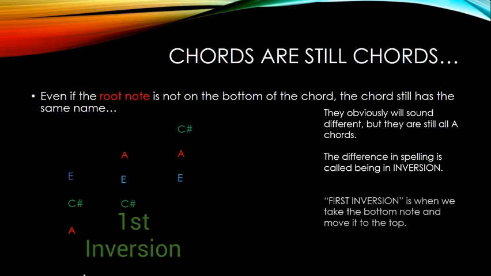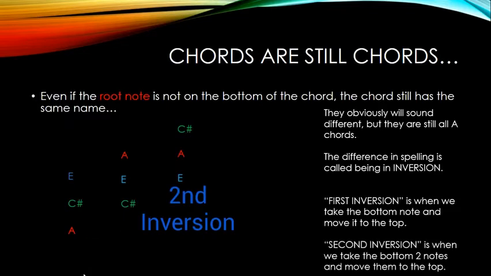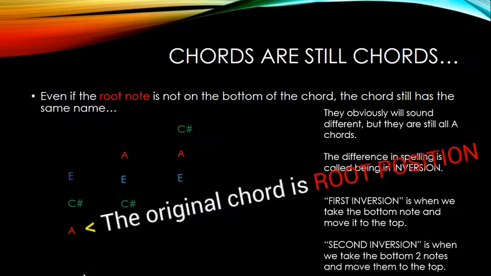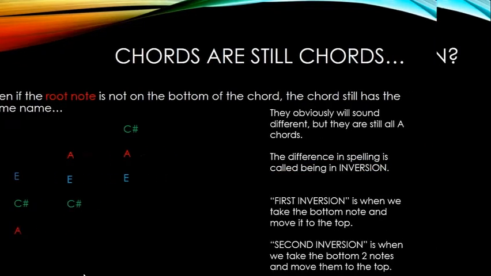We can have first inversion, which is when we took the first note, the root note, and moved it to the top. And we have second inversion where we take the bottom two notes and move them to the top. So again, nothing fancy. We moved it once, first inversion. We moved it a second time, second inversion.